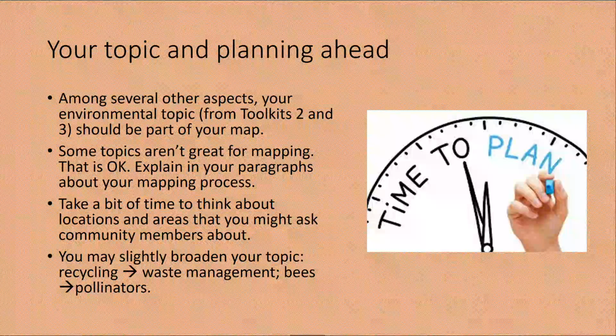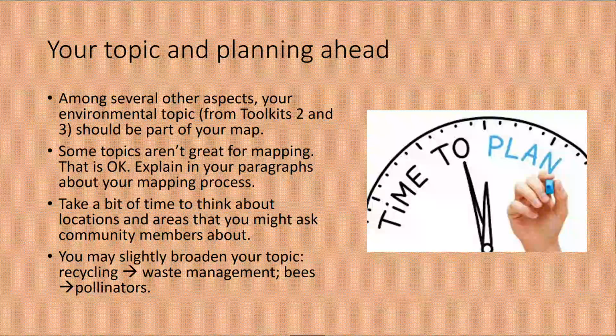You can actually say that and explain, well, maybe participatory mapping, it's not exactly what I would use for looking at this particular aspect that I selected earlier, and that's okay. But there's also a bunch of other things that you are going to be mapping, so your map is still going to have plenty of information in it. And then the planning aspect of it has to do with thinking about what kinds of things you would include in a map that talks about your environmental issue.